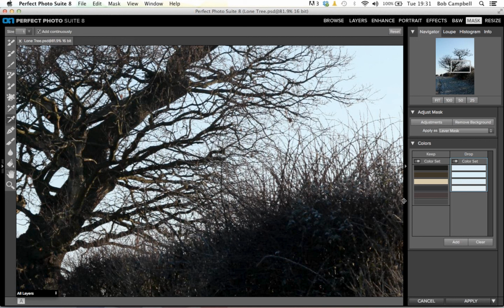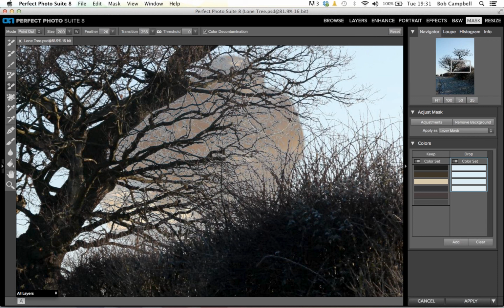Okay? Right. Now, let's select a brush that will make a nice mask. And this brush is an intelligent brush. Unlike me, it's going to make the mask. And you should start to see the new background appear behind the tree. And it looks terrible. It's probably one of the worst masks I've ever seen.